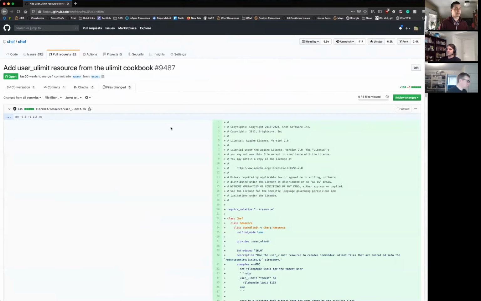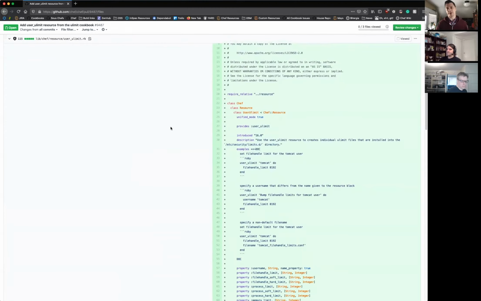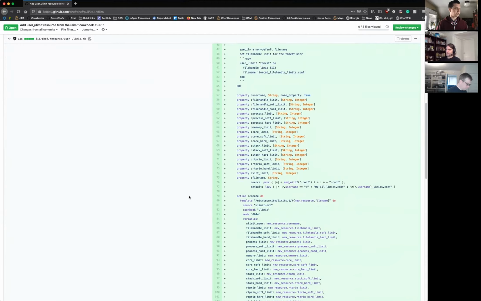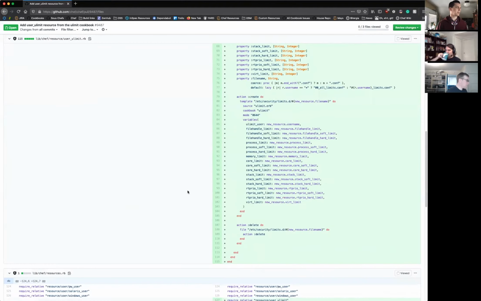This is the simple ulimit resource. There's two ulimit resources that are in the ulimit cookbook. There's this one, and there's user ulimit, and then there's domain ulimit, which I think is actually ulimit domain, oddly, in the naming. But this is the simple one that allows you to do just simple ulimit stuff. I didn't put any descriptions in it, but it's basically just the stuff from the cookbook.